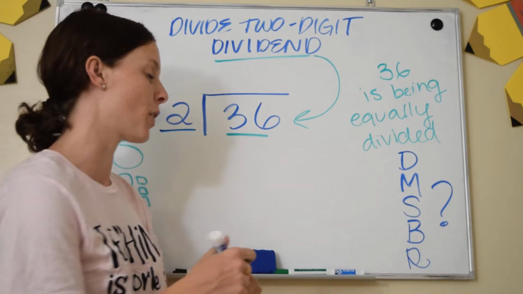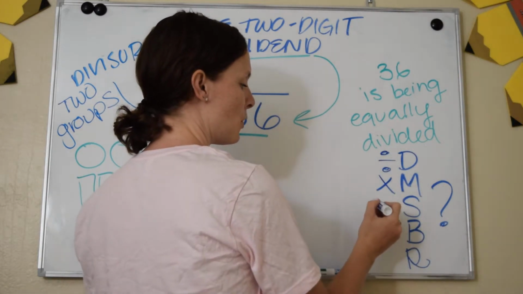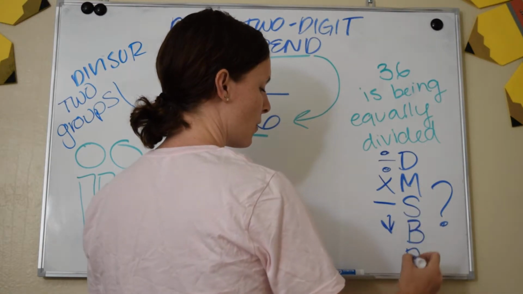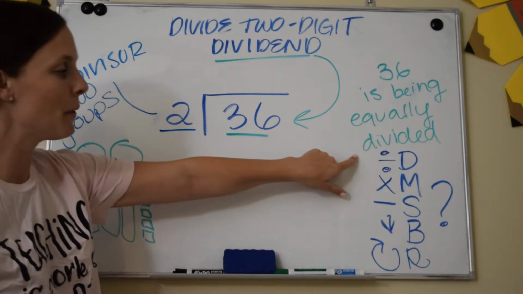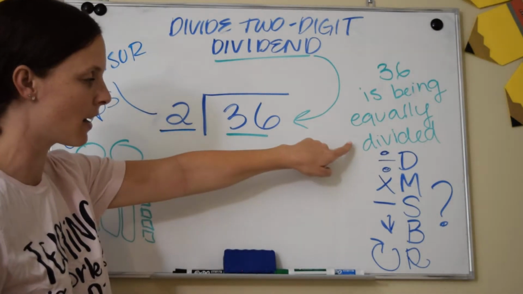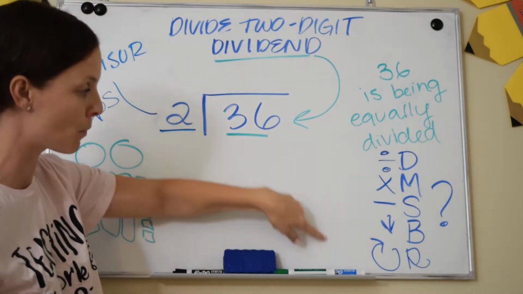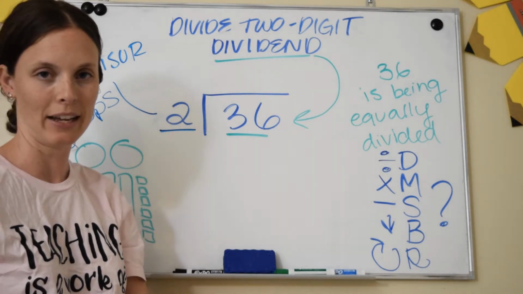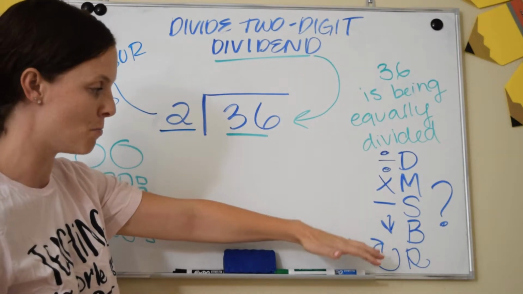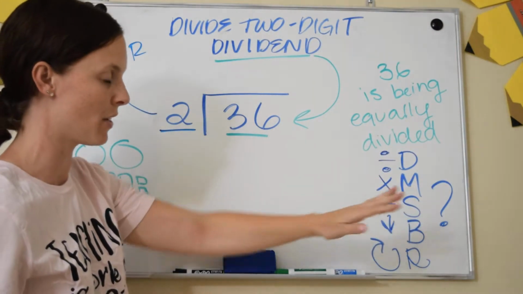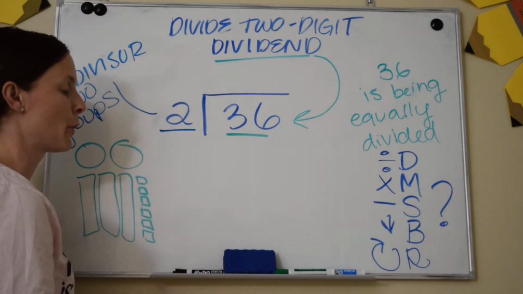These are the steps in order. First you divide, then you multiply, then you subtract, then you bring down, and then you repeat all your steps and start with D again. So I would have this written down on your paper anytime you need to divide. If you follow these steps in order, one by one, and then repeat, you'll be golden, okay? Because you get down to subtracting and bringing down, and then you might have to do it again. So just to make everything nice and neat in order, just follow this little clue, okay?